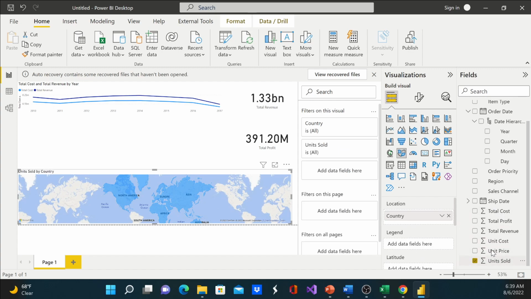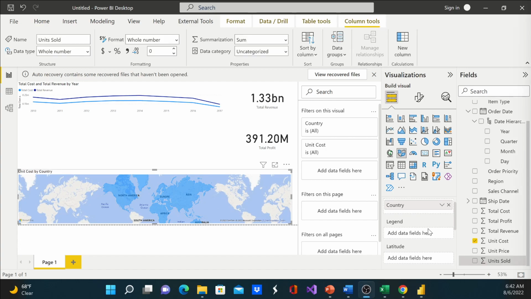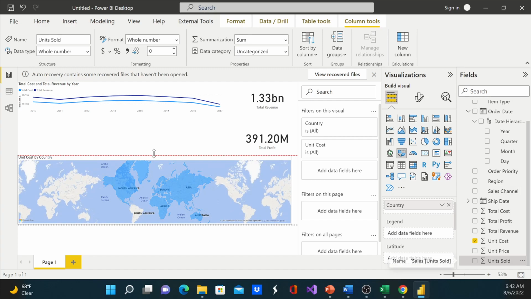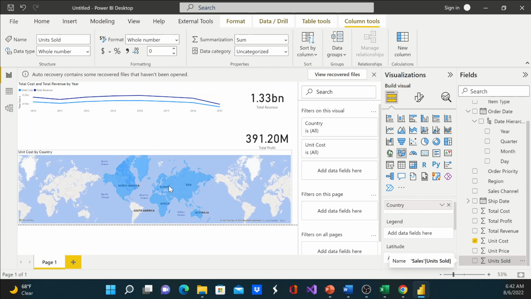If you check it, you should see the information in there. Now you can tell this shows units sold by country. Okay, now we see a nice little map.